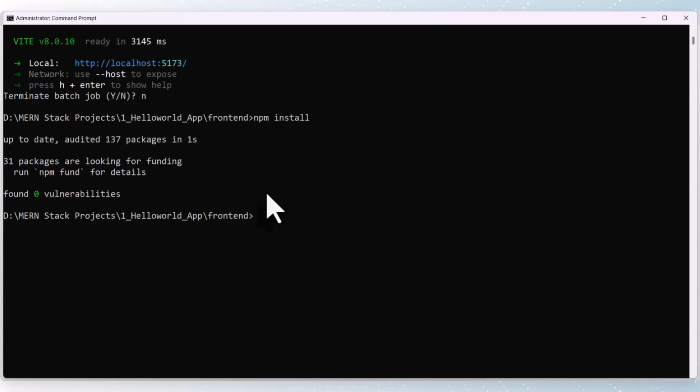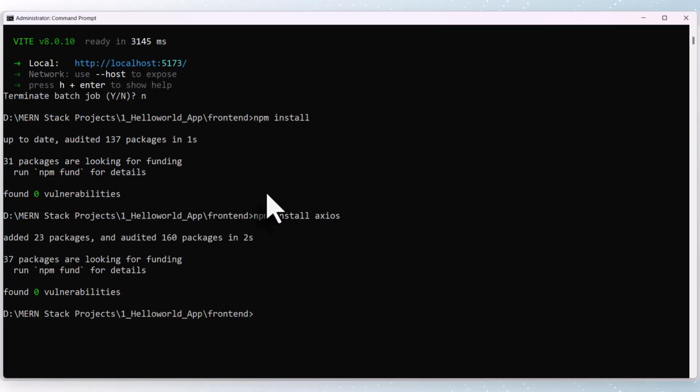And for communication between the backend APIs and React, we are going to use the Axios library also. For that, let's run npm install axios. It is basically used to call the backend APIs from React.